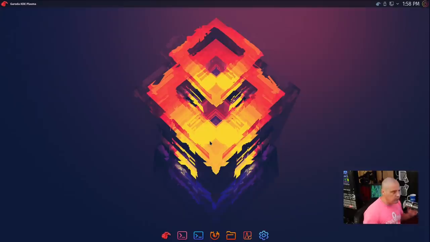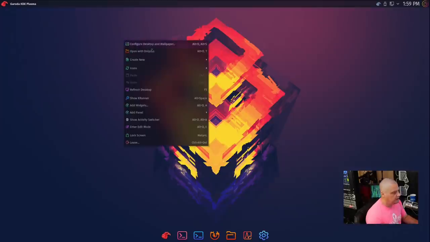Same thing for somebody like me, if I installed it on my main production machine, I'm going to need Kdenlive and Audacity and OBS and MPV and a lot of the stuff that I work with all the time. I'm going to have to go and install all of those programs, and that's fine. I prefer that approach rather than those distributions that are quite heavily bloated out of the box. They ship with a ton of applications pre-installed, but the problem is a lot of those are applications I don't use, or I'm going to have to swap out with something else that I prefer. So I like the more minimal approach of not shipping that many applications installed out of the box.